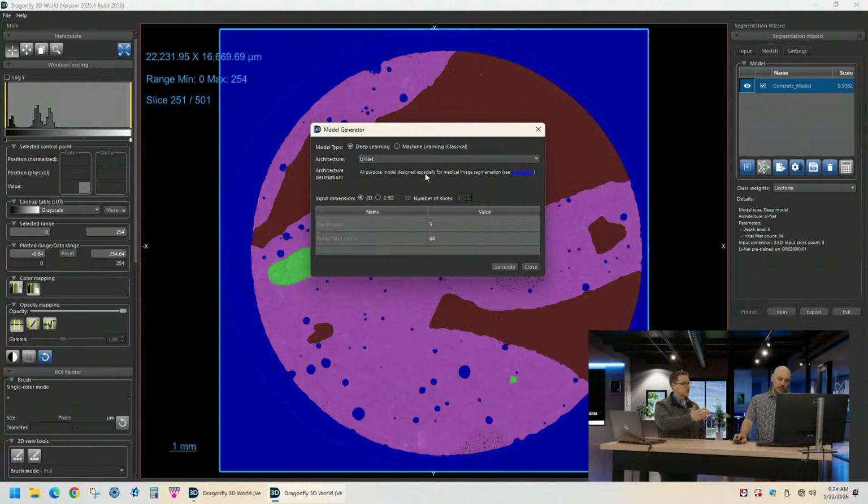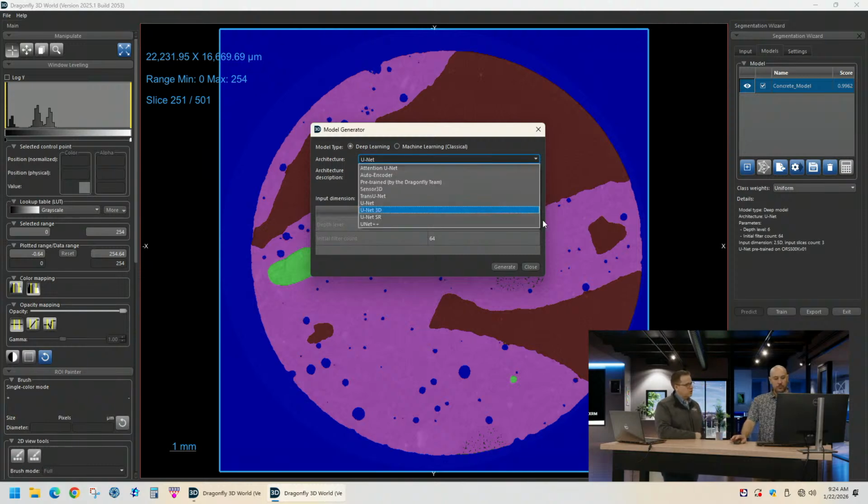Not being ambiguous, because otherwise they're going to give us ambiguous results. Exactly. Now, choosing these models, there's a whole bunch of them here. And how do I make the right choice? Or what's the default choice?